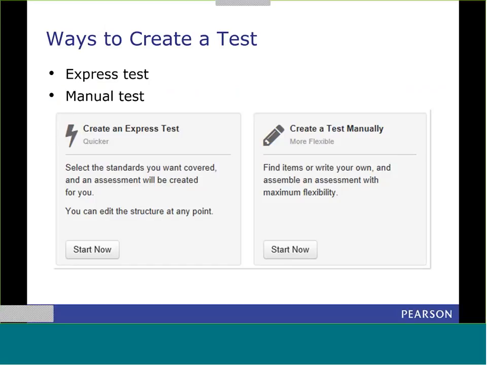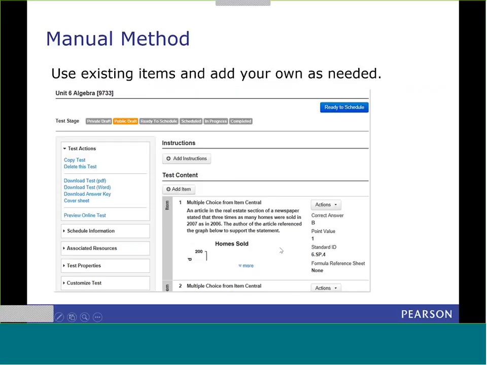Either one you'll select and you'll just say Start Now. Once you create that, you'll have to put in required fields for the test properties, which include giving it a name and a subject and a grade range and so on and so forth. And then once you're put into the test detail itself, you'll then start adding in your items.